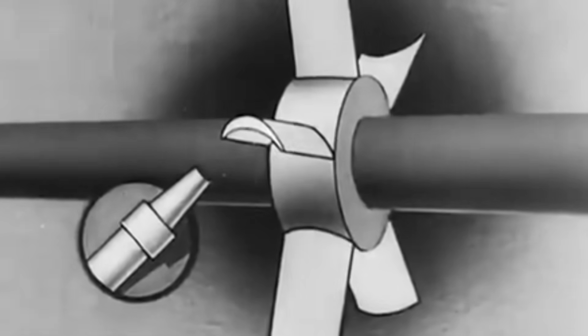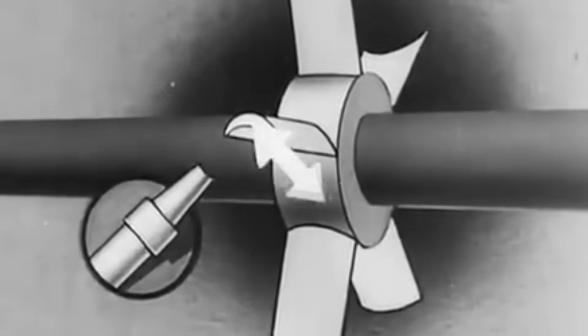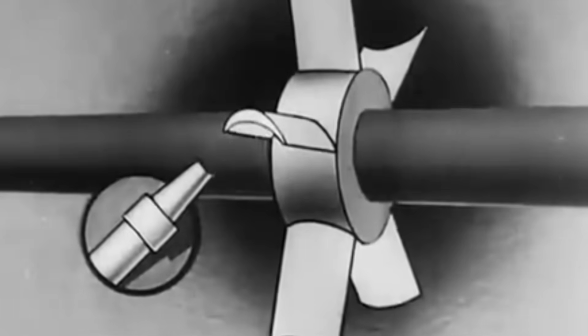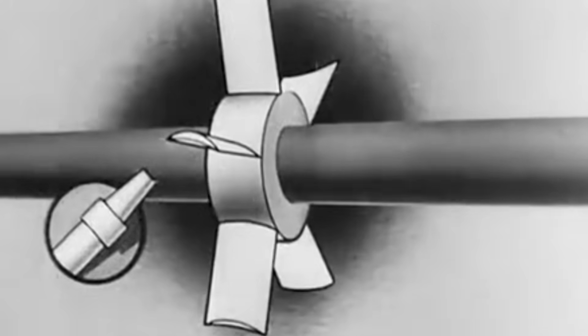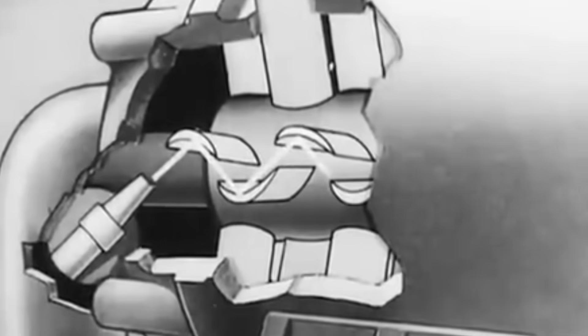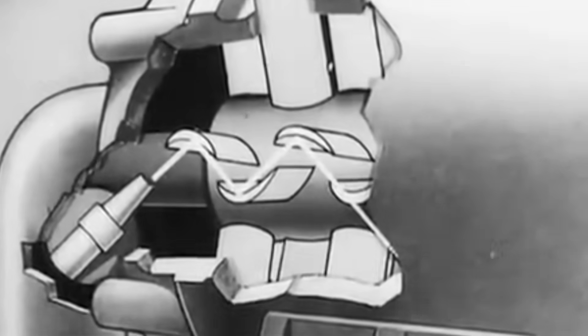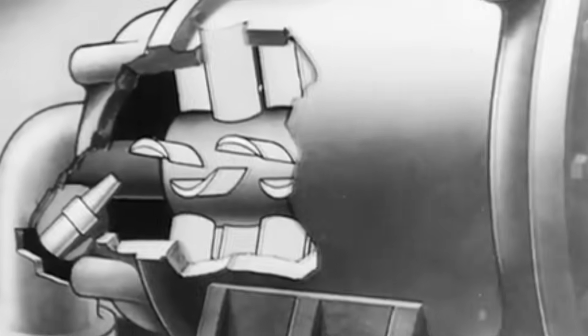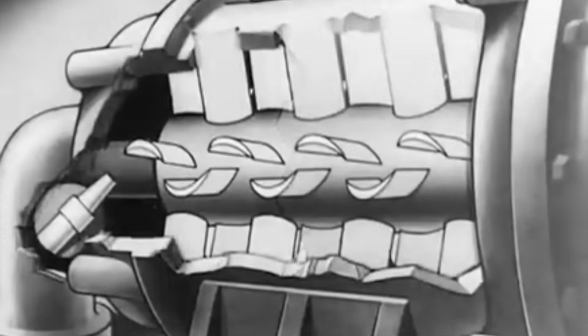Because of the way traditional steam locomotives work, there's something called hammer blow. The configuration of side rods and valve gear of conventional steam locomotives, during their rotation while pushing the train forward, also creates horizontal forces. This is called hammer blow and it causes a lot of extra wear and tear on the rails. Steam turbines usually didn't propel themselves forward in that manner, so hammer blow on them was basically non-existent.